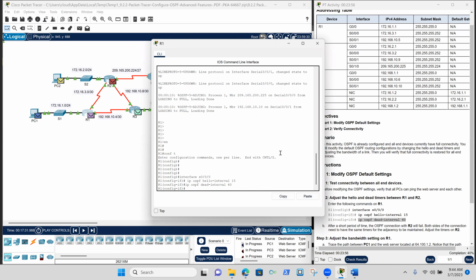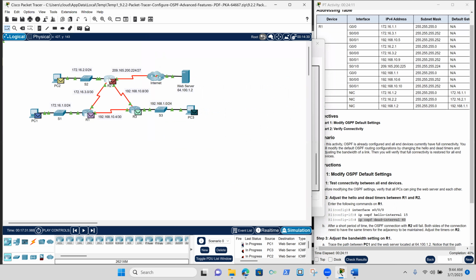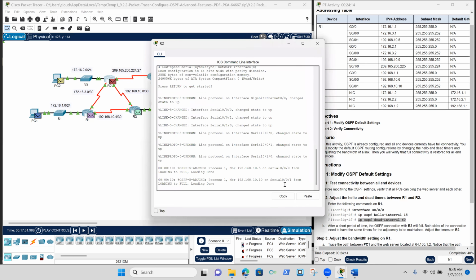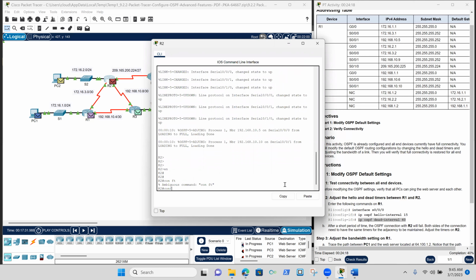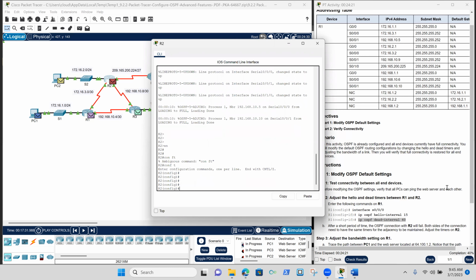Let's go ahead and do that for router 2. We grab this, copy, paste.